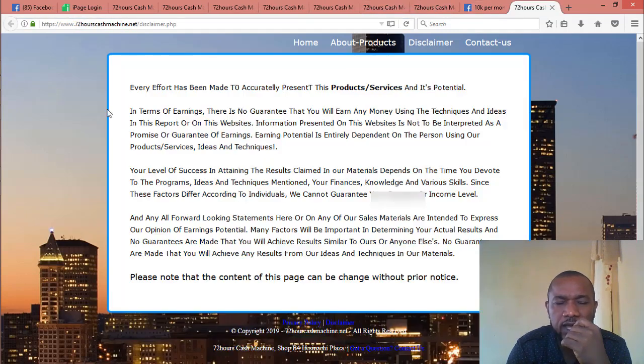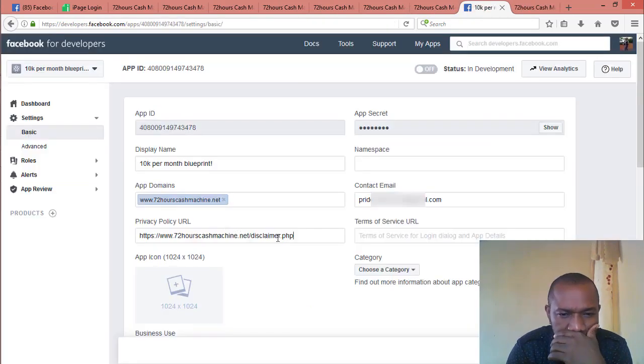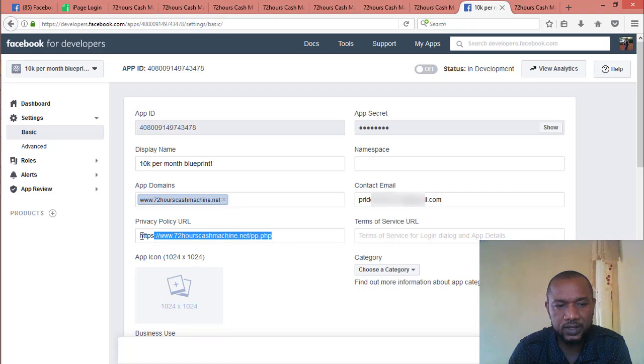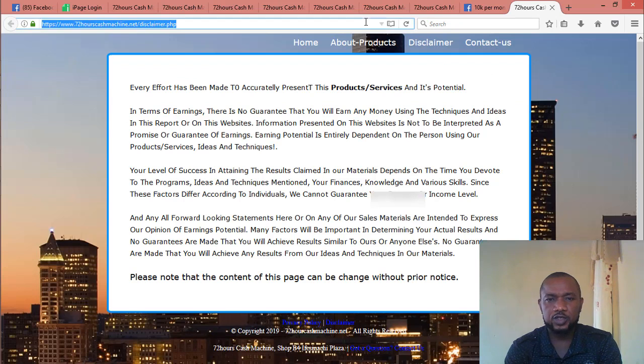So what I have to do is just go to Facebook and actually fix this with PP, or your domain.com/pp.